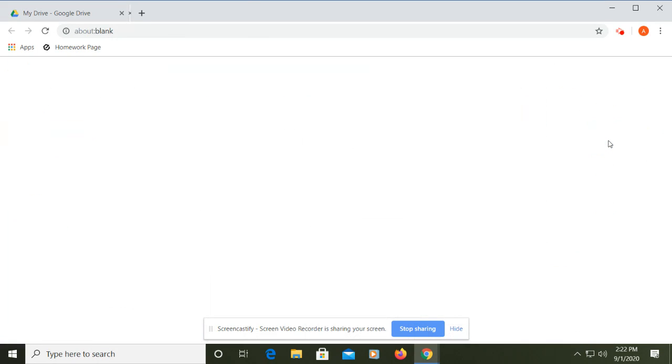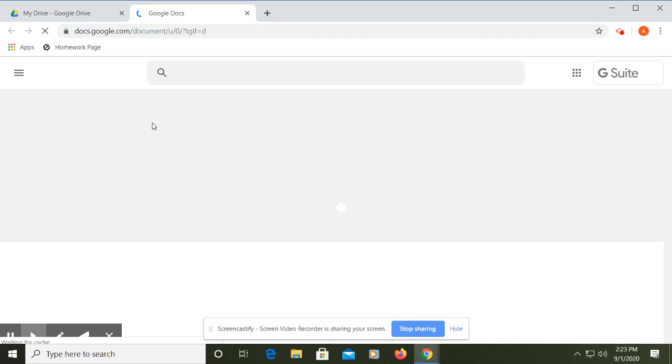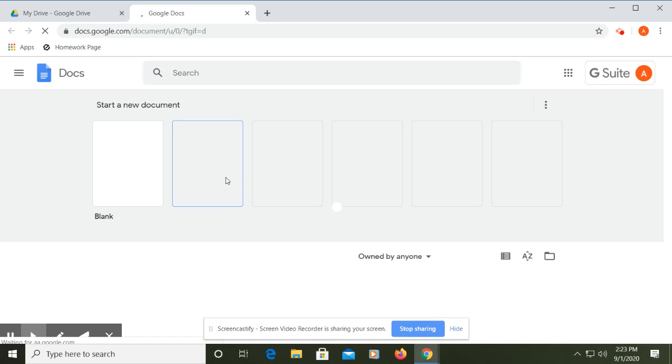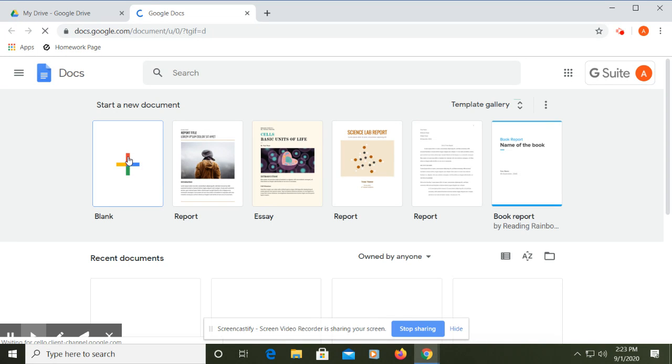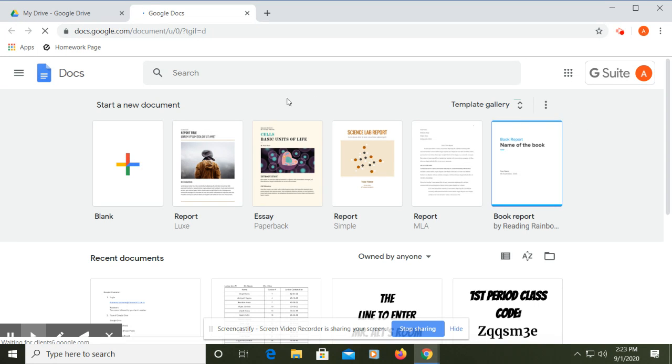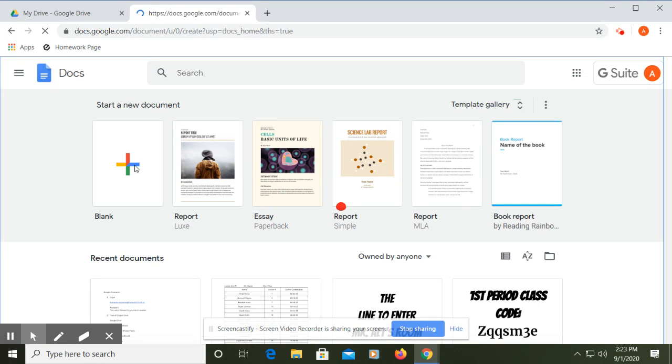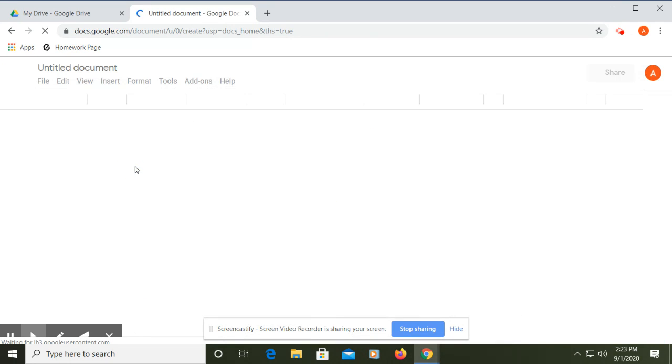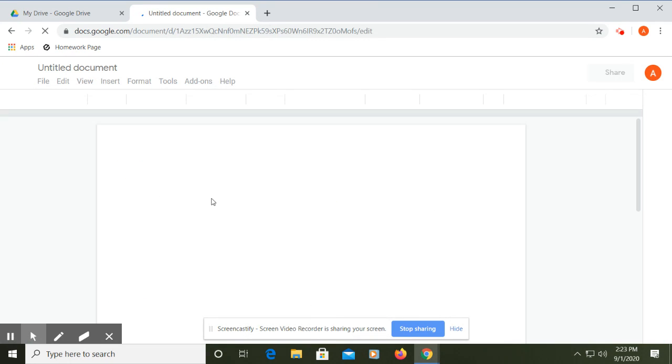Again, I'm going to open Google Docs for you, and you'll see that it is just like a Word document. You can pick your font type. You can pick if it's bold or not. So we're going to select just a blank copy, although there are some templates here that you can use to help you guys, like a book report template and certain things. But I'm going to click blank. And it's just going to open a blank document.